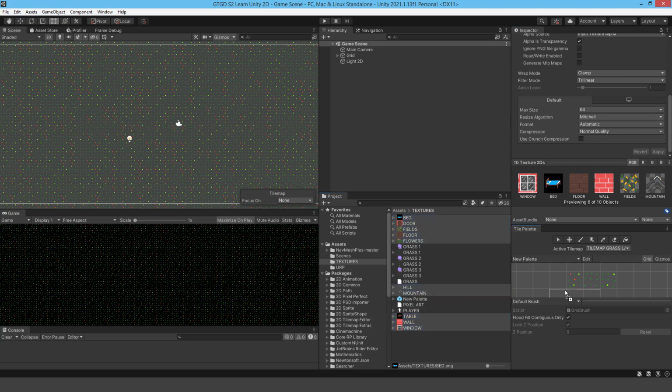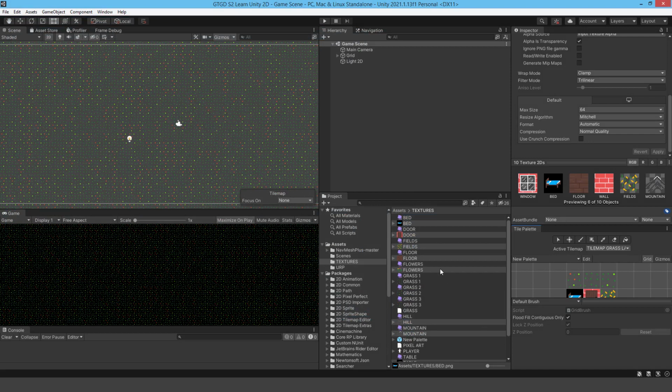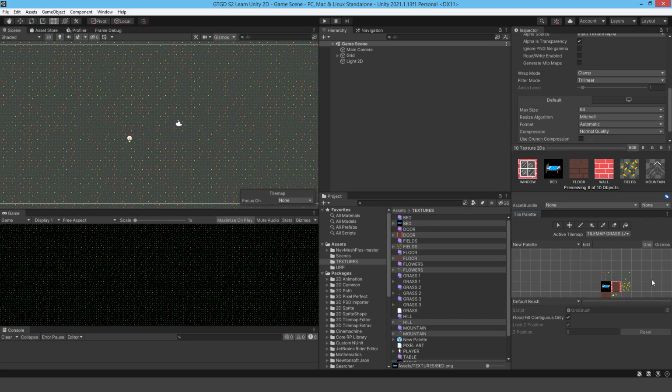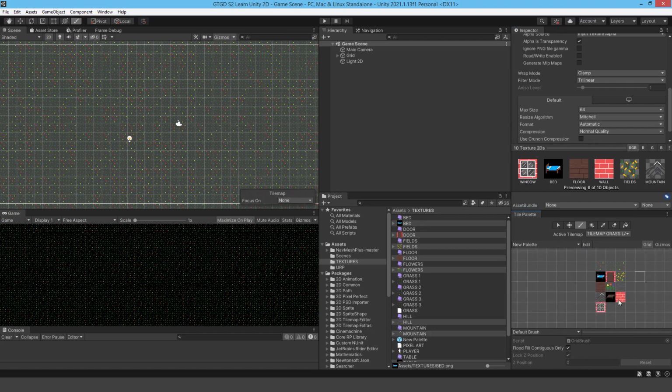And so I'll bring all of these into here. And yes, I do want to make all of my asset files inside of here. And that should be all of these textures now in there. So I'm just zooming out, excuse me. I can use my mouse wheel to zoom in and out of the tile palette. I can use the middle mouse wheel. If I hold it down, I can pan inside of it as well.